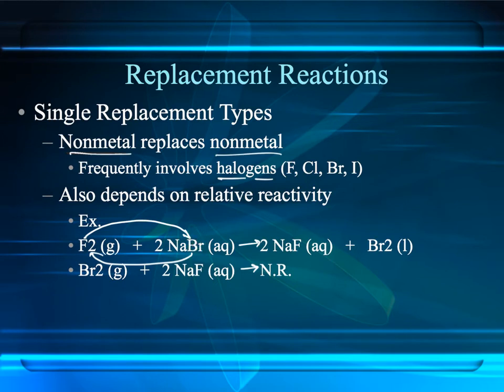And this will happen if you go back and look at the activity series just on the previous slide. The fluorine is at a higher activity state than the bromine, so that will occur, and you'll end up with sodium fluoride. And actually what ends up happening if you're bubbling fluorine gas through a solution of sodium bromide, you'll actually get liquid bromine forming in it. Okay, that will occur. Now, if you try to go the other way around and you've got sodium fluoride in solution and you try to, say, bubble some bromine gas through there, it's not going to happen. The bromine is not more active than the fluorine, so you get no reaction in this situation.